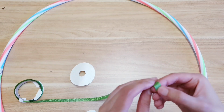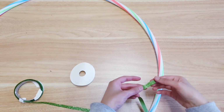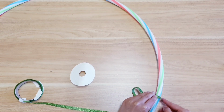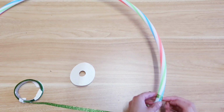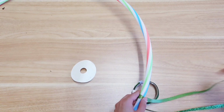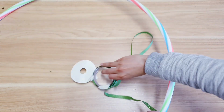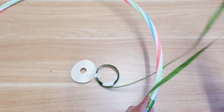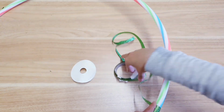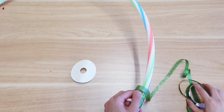So this actually needs some hot glue, it's not a sticky type. So I've just applied some hot glue and just sticking that down, and then I'm going to wind it around the hoop and apply more hot glue if needed. Now you definitely do need patience with this because you have to thread it through like that. So I'm going to carry on doing this, and then when I'm done I'll come back.